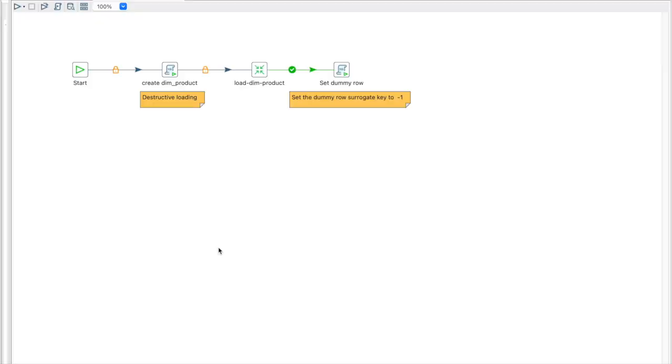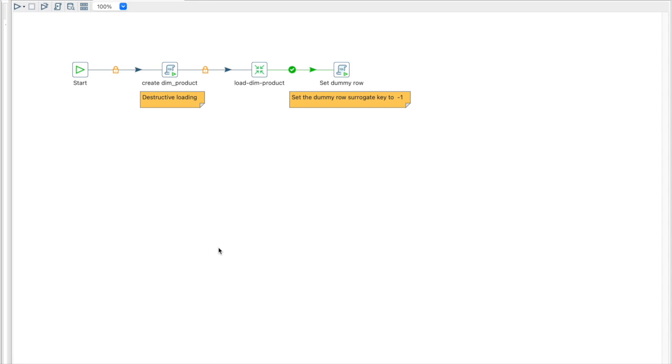Okay, so with that, I'm just going to walk you through now my implementation approach, looking at the key changes I made in order to complete the assignment. So starting here in the build dim product KJB, for the first task, I needed to build the product dimension with SCD type 2.